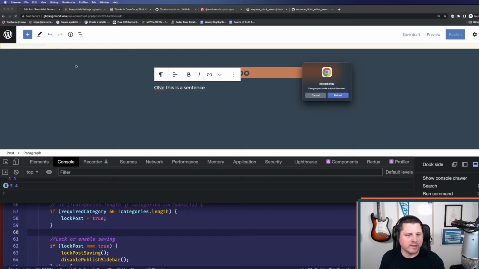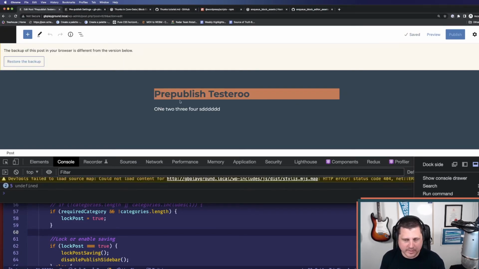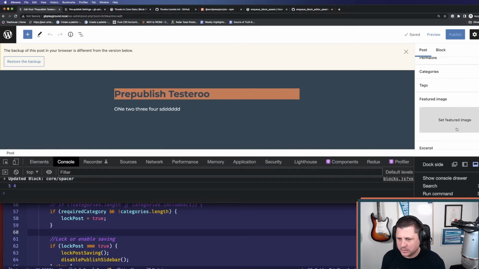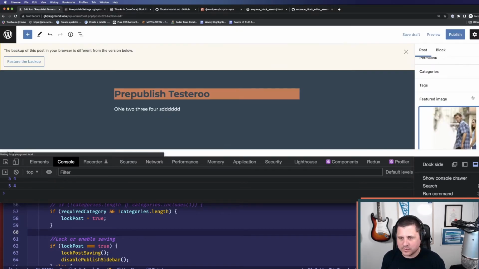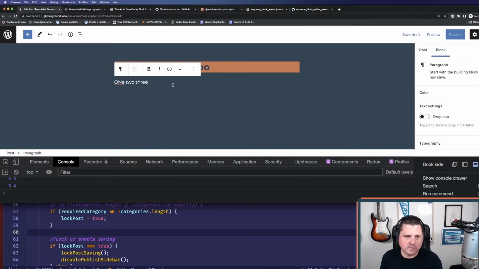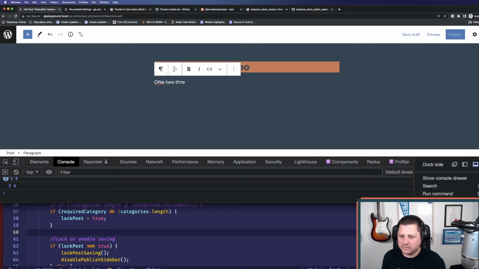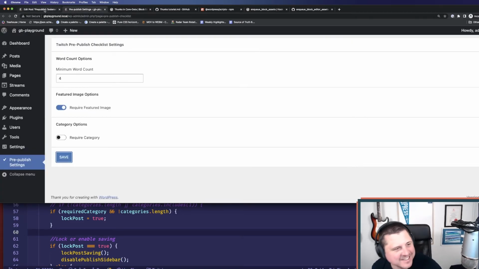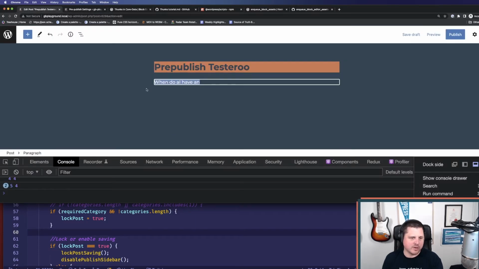I think it's cool, in my opinion anyways. I think it's cool to be able to, oh, you need to set the featured image. Set the featured image, save draft. Okay, cool. I think it's cool to be writing in full screen mode and just be able to, well, when do I have, there I go. I have enough words now. So it happens automatically. I don't know. That's an excuse for not doing it, but that's what I'm going to go with for now.